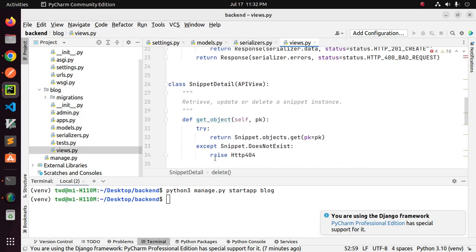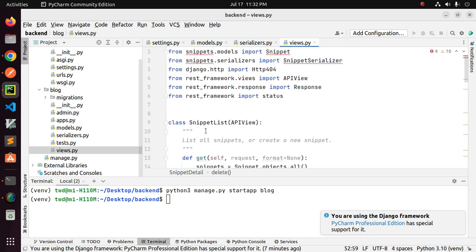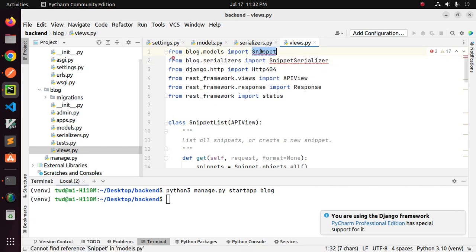Now change the application name, blog. Here change blog. Change the model name, Article, and the serializer class, ArticleSerializer.